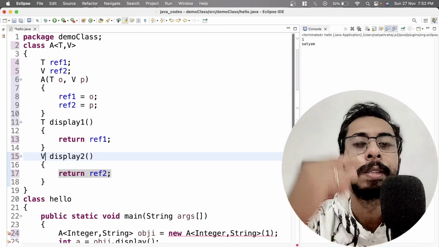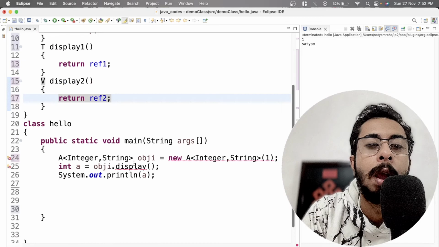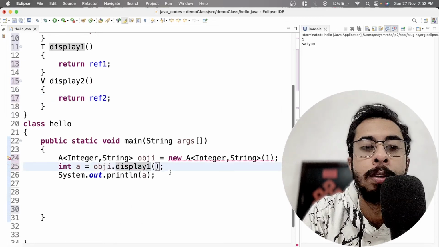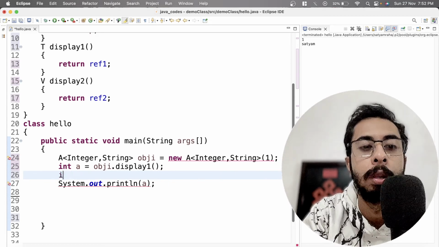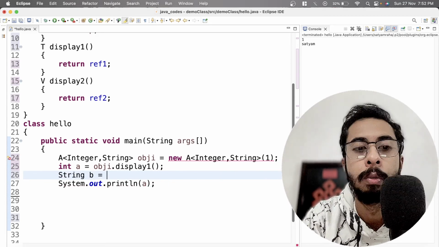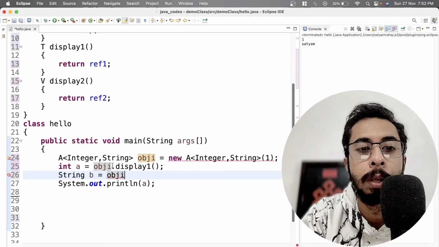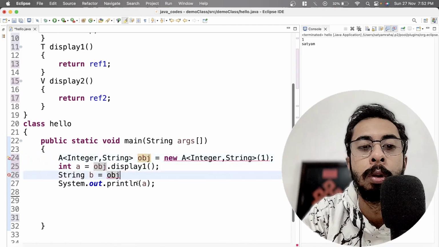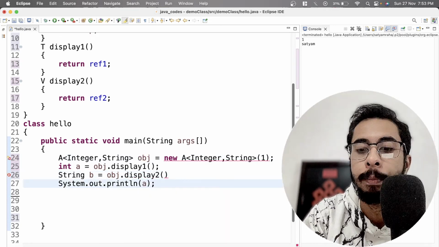See the beauty. It is being detected at compile time itself by the compiler. So it is very good. And here, display 1, an integer value will be returned, and string b equals to obj dot display 2, right?